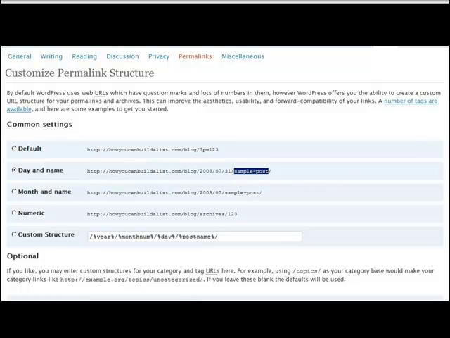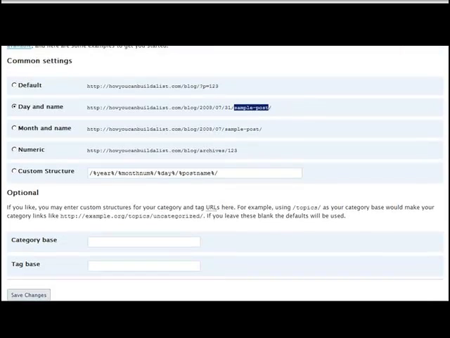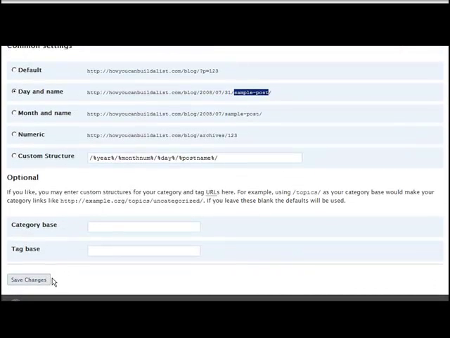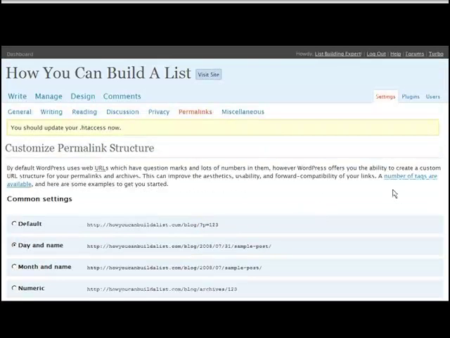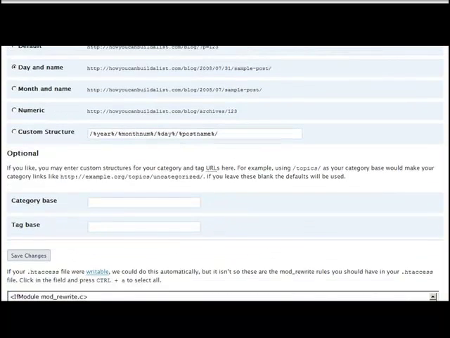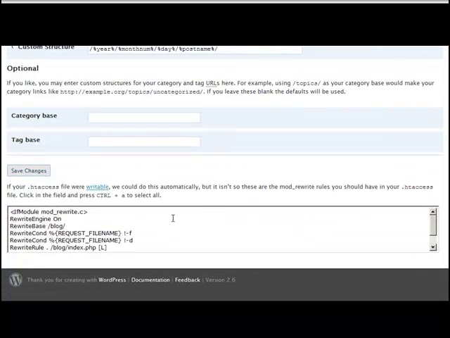But what you need to do before you can do that is, okay, let me save that. Okay, and now it's telling me I need to update my htaccess file. There you are. Before you change your permalinks, you can go into FileZilla, go into the root of your directory, find the .htaccess file, right-click on it and set the permissions to 777. You must afterwards change it back to what it was before. If you don't, then again you're opening up a security flaw on your website.